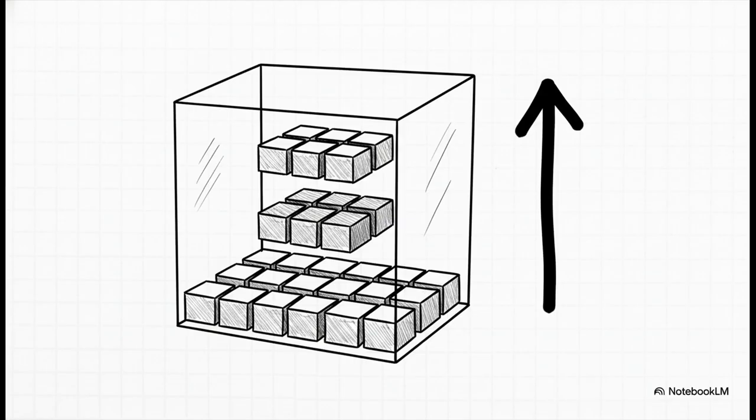Now what do you do? You just keep stacking more layers of cubes, one on top of the other, until the box is totally full. And how many layers do you need? Well, you need a height number of layers. And that, right there, is why the formula is length times width times height. It's the area of the base times how many layers high you stack it.